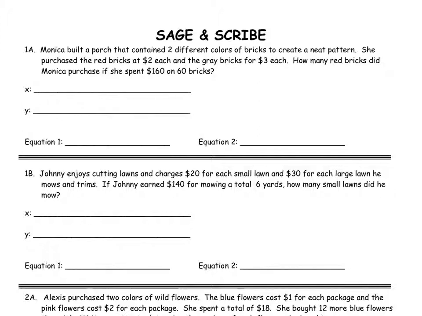Okay, so on the second side, I'm going to let you start to do some of this on your own. So first thing I want you to do is to look at number 1 and pick the two variables. Pause the video once you've got your two variables labeled, then start the video and make sure that you got it.